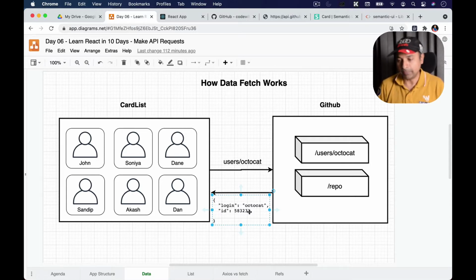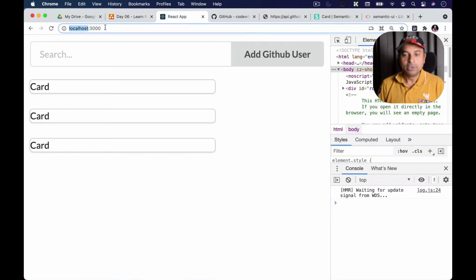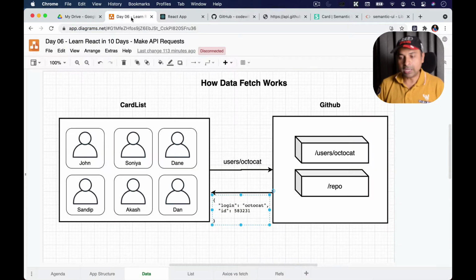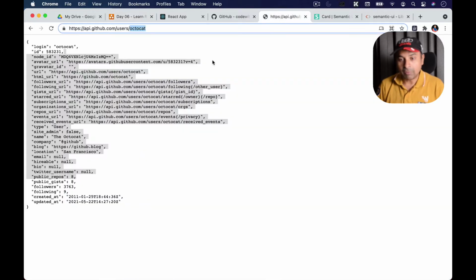Okay, JSON. So look at here, how this communication is happening. So my React app is running inside my computer. That computer name is localhost. And I'm going to connect with this GitHub computer. So I need the name of that GitHub computer, right? Or that server. And that name I have already written here. So this is that API. This is that address. And what's the name of that computer? This is that computer name, api.github.com.